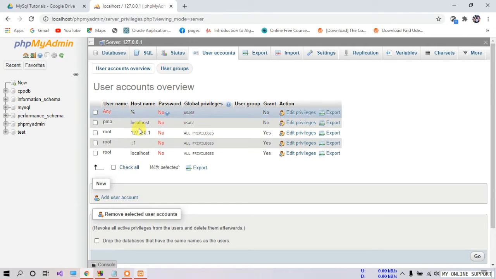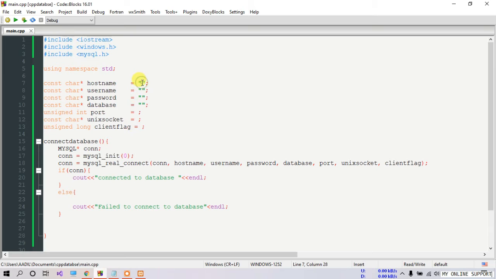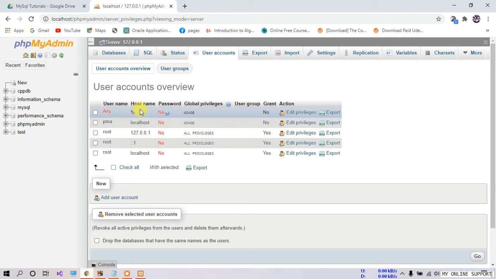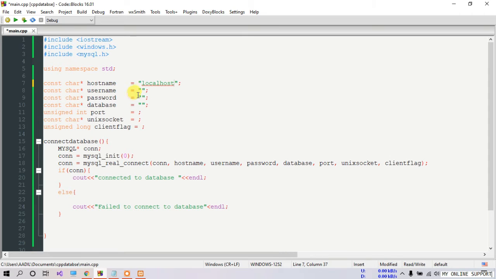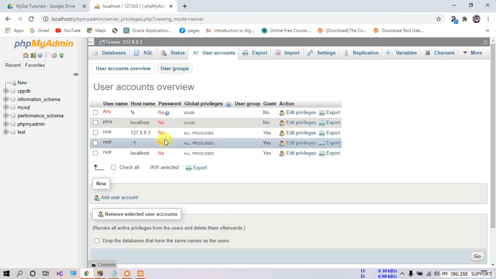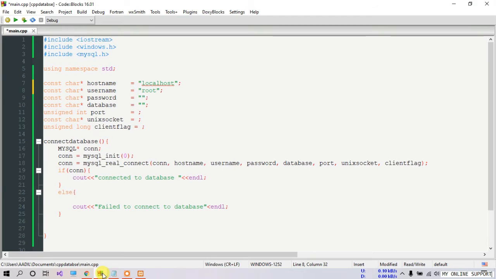So the host name is localhost, and username is root, password is nothing.